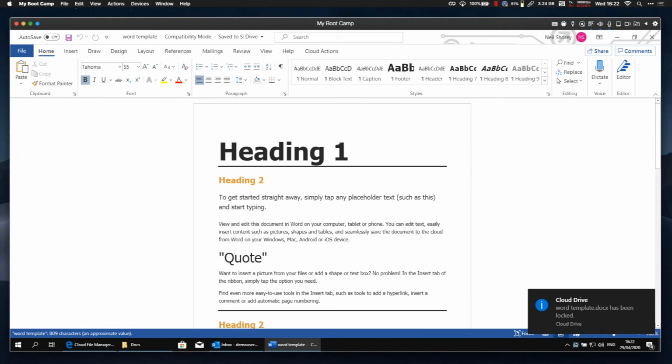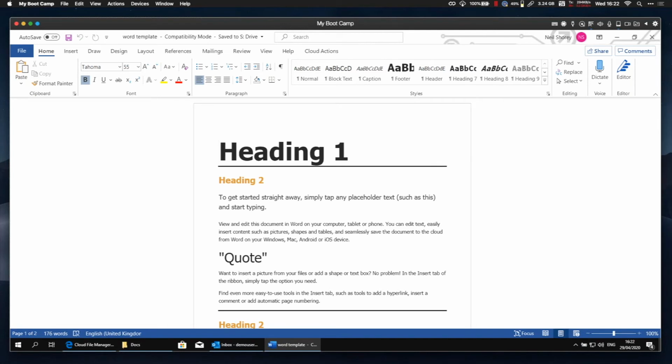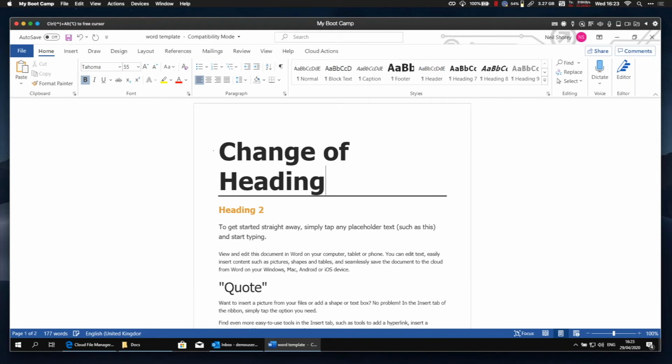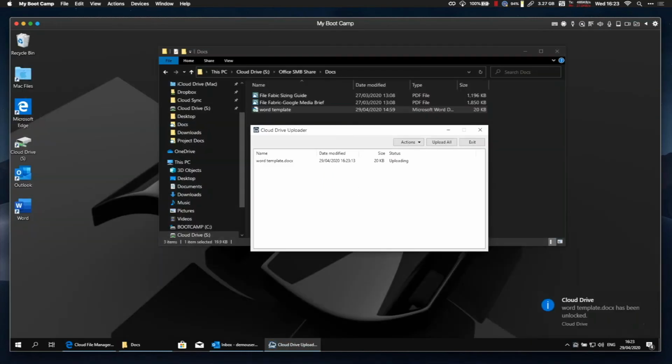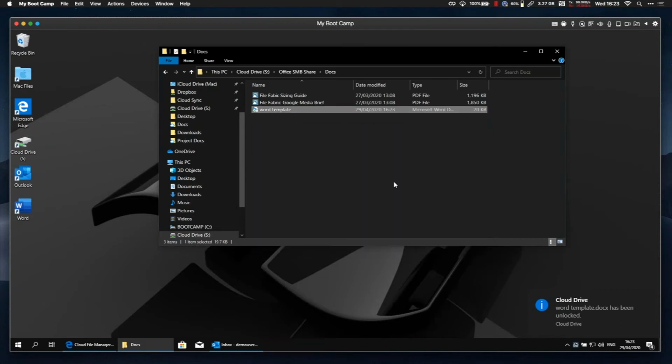you'll notice that it's been locked. What does that mean? That means that for other users, they won't be able to edit that file. They'll get read-only access, but if they try and edit it, they'll be told that the file is locked. And then we can choose to change things around. Then we can exit and say save, and we don't really need to do anything. It's going to go away, save it, and unlock the document so that other people can edit it. And that's all pretty transparent.